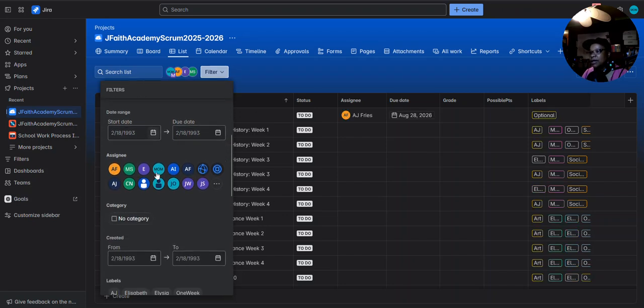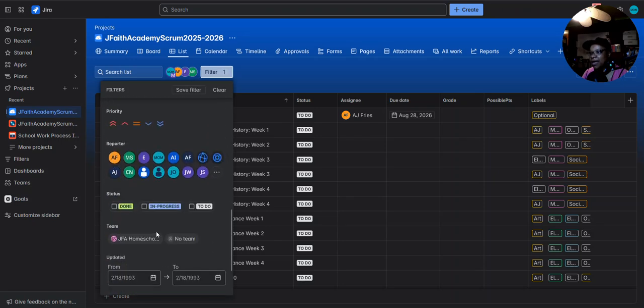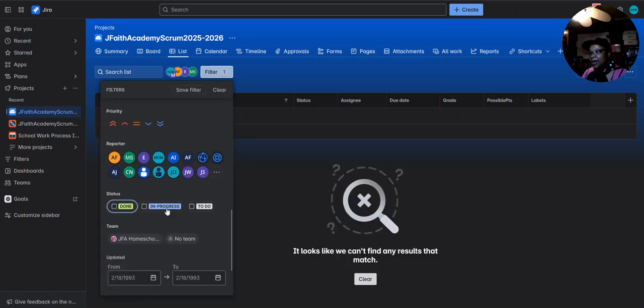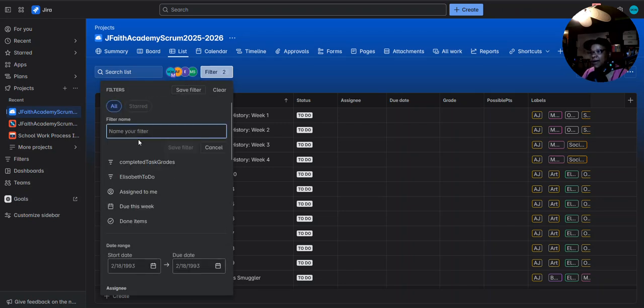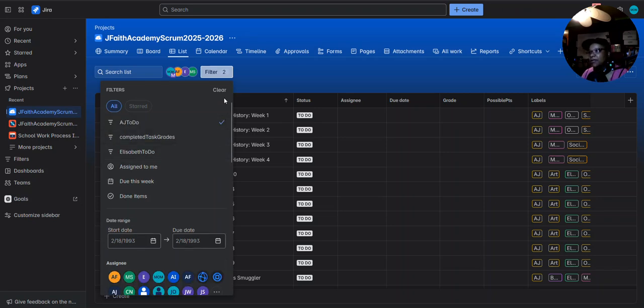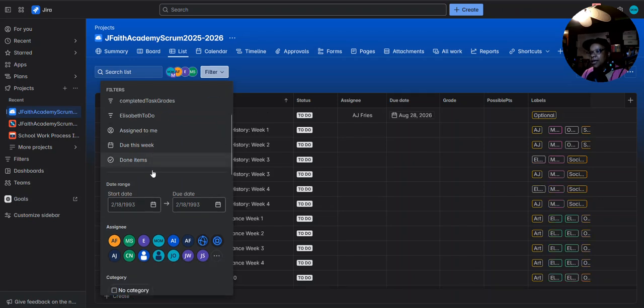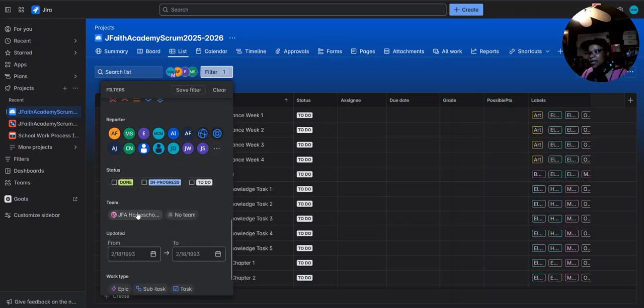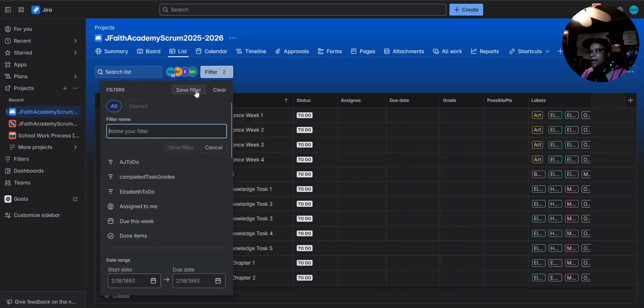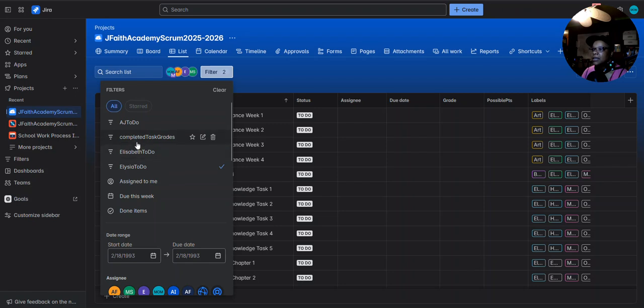I'm going to clear the filter. I'm going to go back again, AJ, and not done. To do. I'll choose his to do as well. So I got the two statuses. I'm going to save this one. It's going to be AJ to do, and I'm going to save that filter. Then I'm going to clear the filter again. And now you should not see this. I think these are just my filters. So I can easily see to do. Let's save this, and this is Alicia's to do.